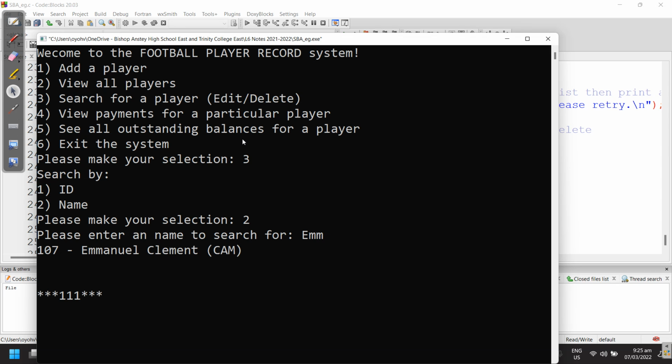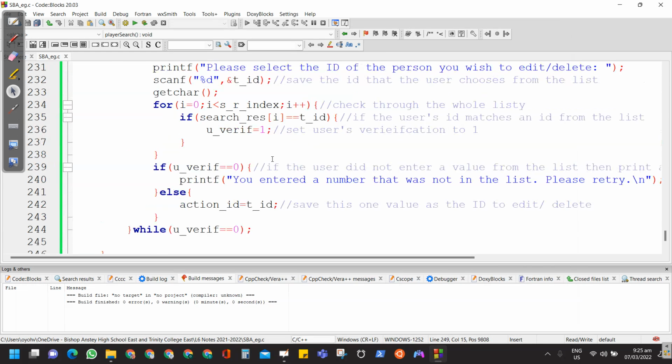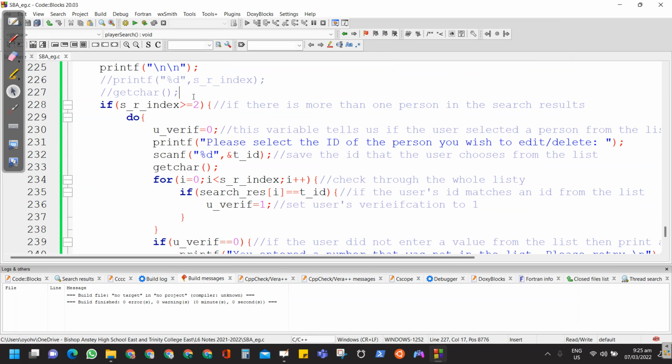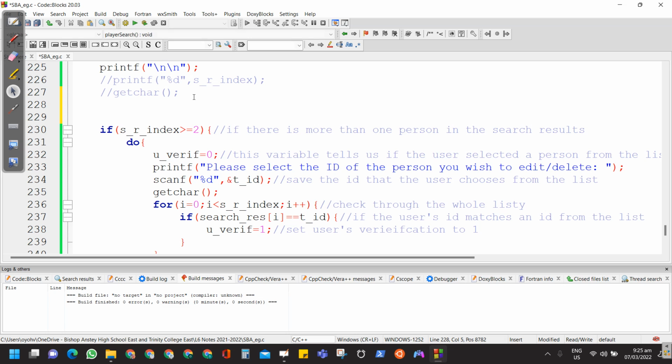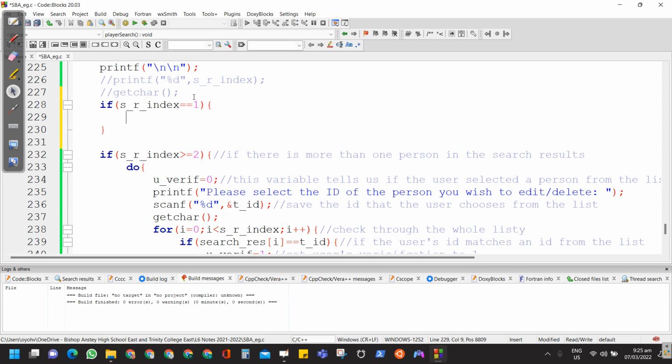We need to put in code that will make provisions for when we only have one person in that array. And we could easily do that by putting a line here that says, if S underscore R underscore index is equal to 1, then we say that action ID is equal to search results at position 0.